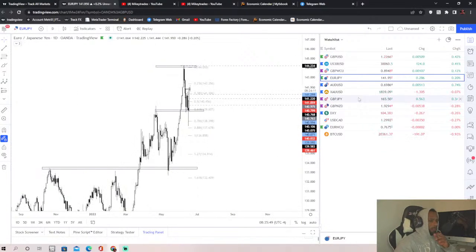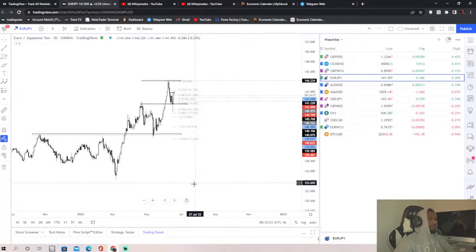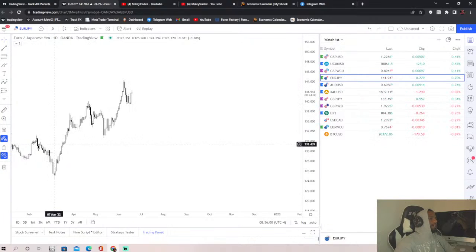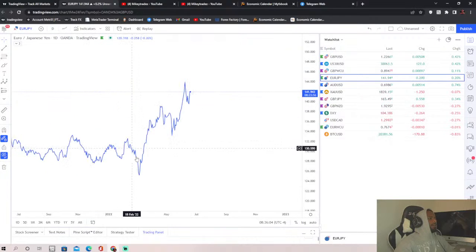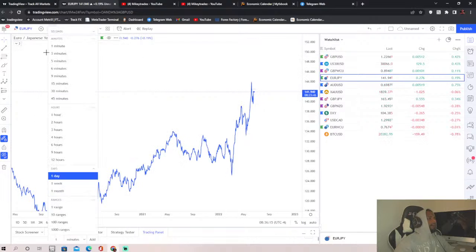Now, guys, when we're looking at EJ, we can clearly see that price is uptrending, right? On the daily time frame, price is clearly bullish. It's pretty straightforward, guys. We see price making higher highs and higher lows. We can go really quick on the line chart, and we can clearly just see this structural shift. Once we broke above 134, 135, we just went insanely bullish, and we're creating higher highs and higher lows.